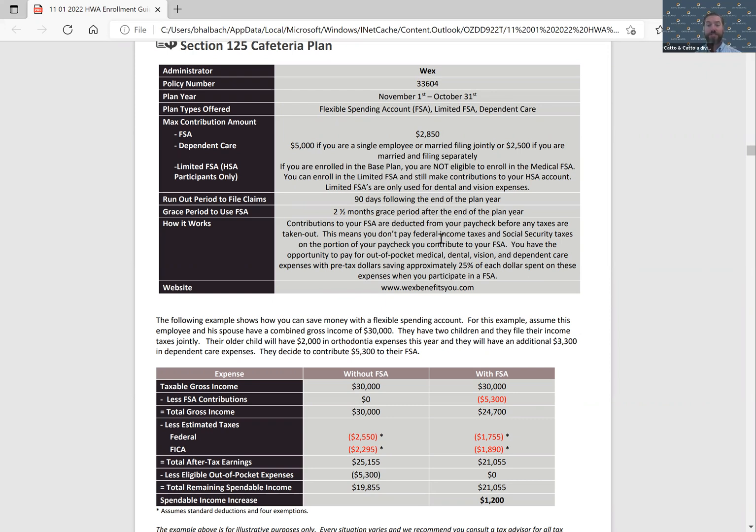It is a way to pre-tax additional money, and it is payroll deducted evenly over time, and you get the money as a lump sum on a debit card. Now, some folks like to use it for dependent care, which is great. Dependent care just does not come as a lump sum. You don't get a lump sum at the beginning. It shows up on the debit card as it is deducted. So that's the biggest difference.